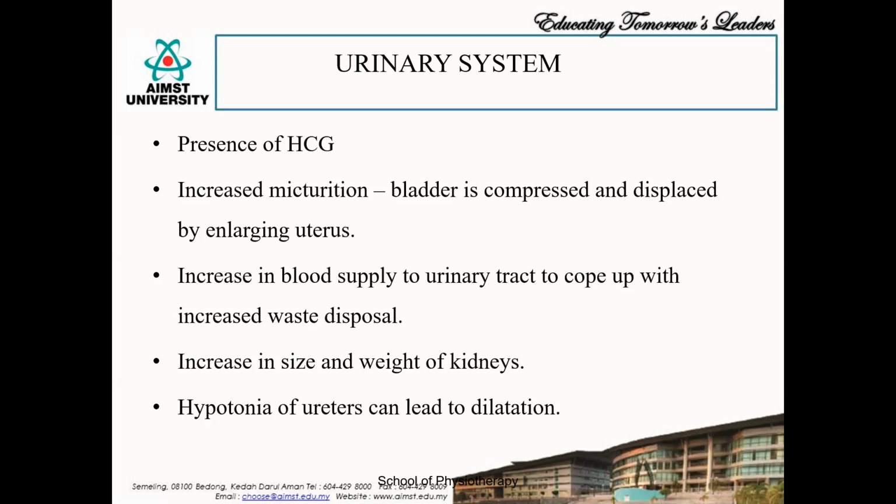Then there will be more blood supply to the urinary tract, which will also lead to an increase in waste disposal. That means more urine will be produced. There will be an increase in the size and the weight of the kidney, and the ureter will be hypotonic. So this will lead to dilatation, and this also will lead to a lot of urine collection and a lot of micturition happening.